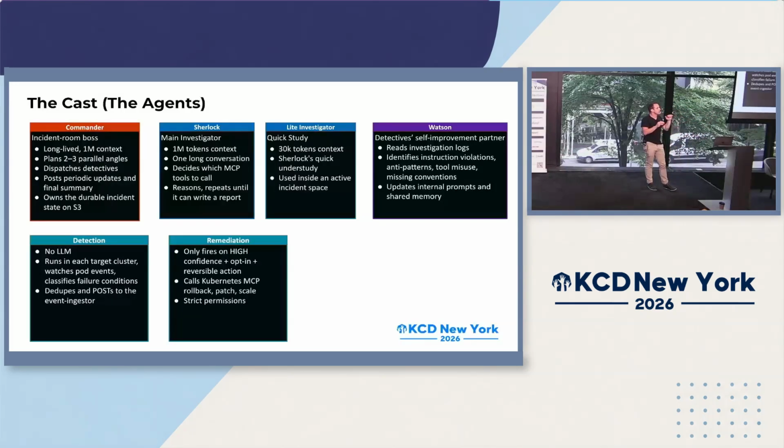These ones are not agentic AI. It's very deterministic. For the detection, this is the one I mentioned before that we drop in every cluster just to start triggering events and a full loop. And the remediation, this one is to take actions. So it will be a trigger to say we need to scale down this deployment, or we need to patch to increase memory requests or whatever for specific scenarios.